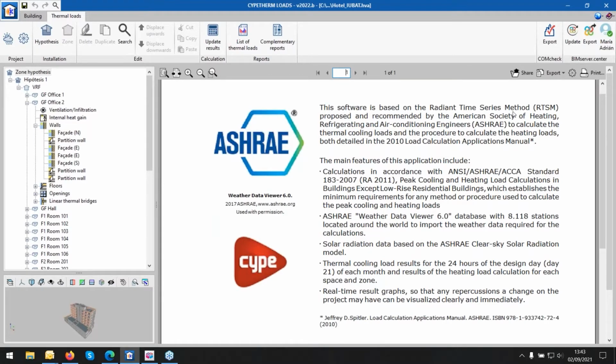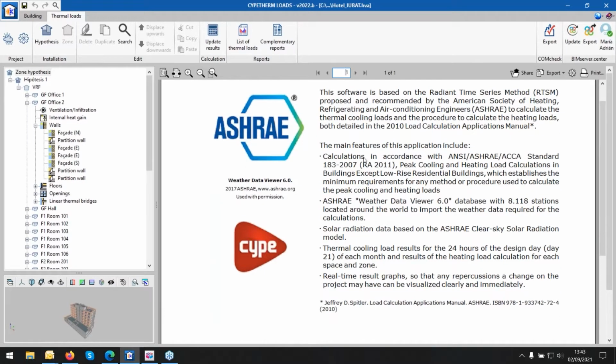That is the radiant time series method, and the main features of the program, which calculations it does, the database that we use for the weather data, and also the solar radiation database based on the Ashrae that we use. We can get the thermal cooling load results for the 24 hours of design day, the worst case, and real-time result graphs. So let's see, I'll show you this better in the file.